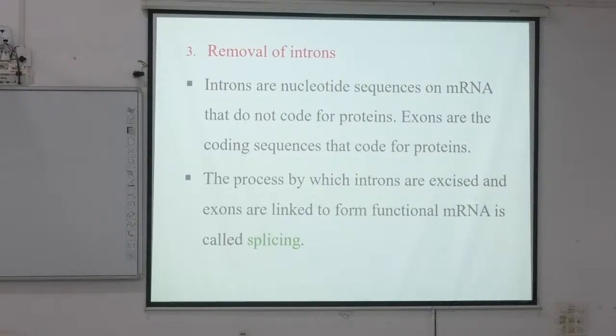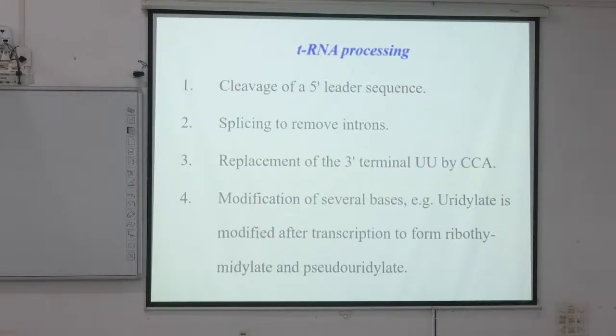You also read the definition of splicing: the process by which introns are excised and exons are linked. I already told you all these things. So what is happening here? It is by two main processes. I completed the first process. The second process is also step by step. All of you read this process. Second, which one?